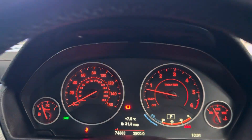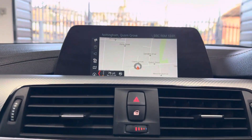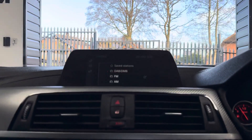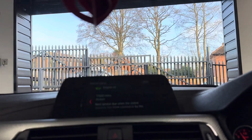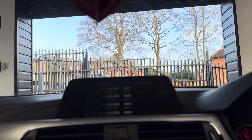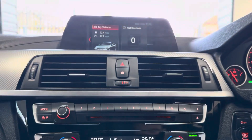The car has covered just over 74,000 miles. Navigation is active with Business Nav and media, telephone and audio via Bluetooth, along with DAB, USB and Bluetooth connectivity. Checking the service status, it is due a service in 11,000 miles and has extensive service history with BMW. It also has the dual auto climate system with heated front seats.